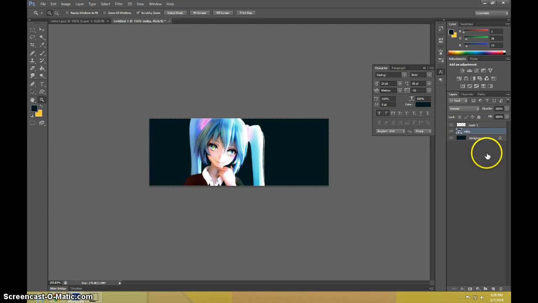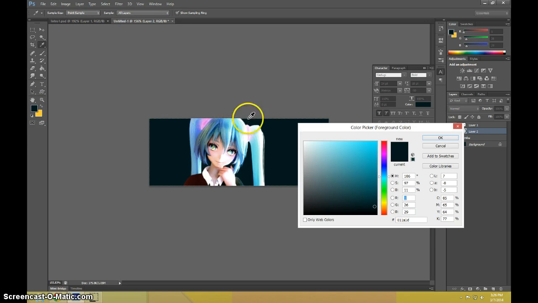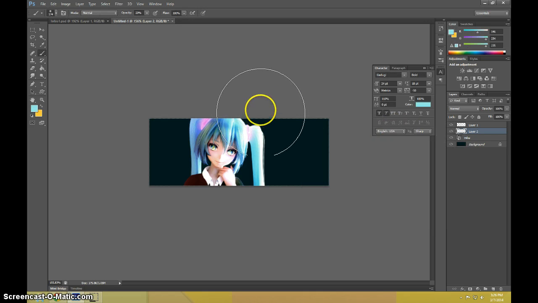Another way of doing it, I'm going to delete. Third way of doing it, fourth way maybe, is make a new layer, click on the brush. I'm going to right click within the canvas and select a soft fuzzy brush, make it a bit bigger, big enough to be like a light source like that. Maybe a little smaller. Experiment. That's the key to this whole thing, is experiment. Okay, and then I'm going to select a very light blue because I want my lighting to be blue. Click it, dab it there a couple times, and we have some lighting.